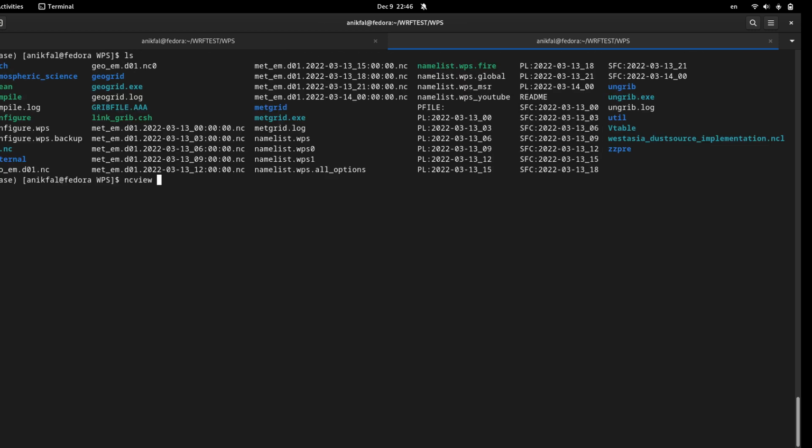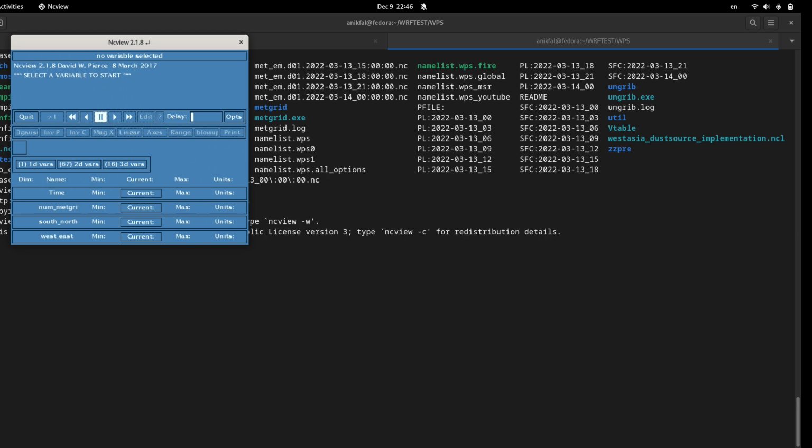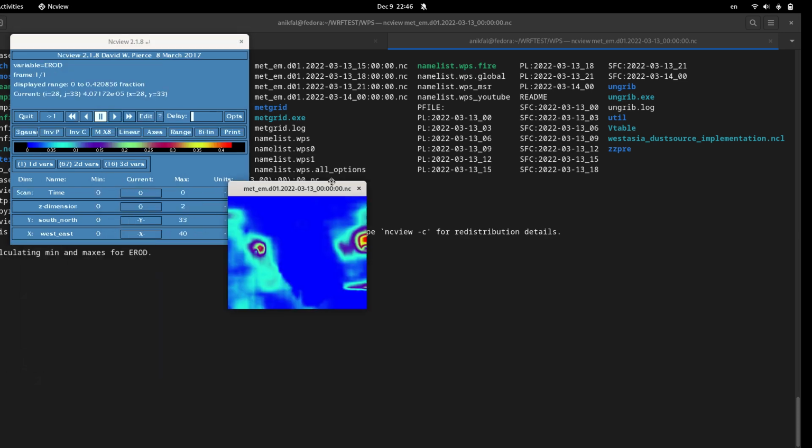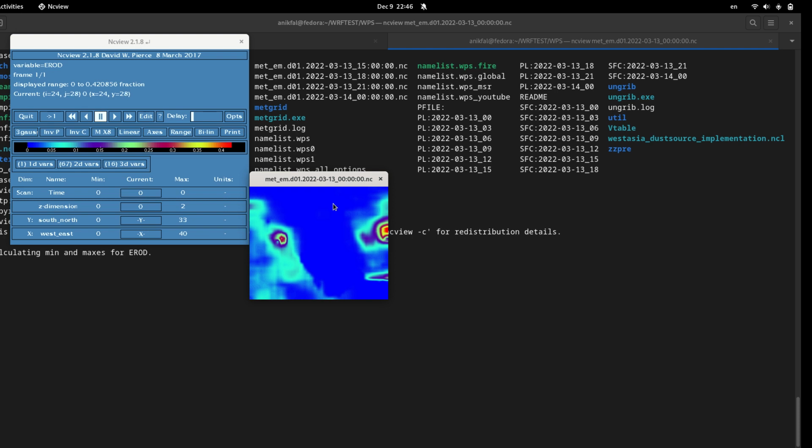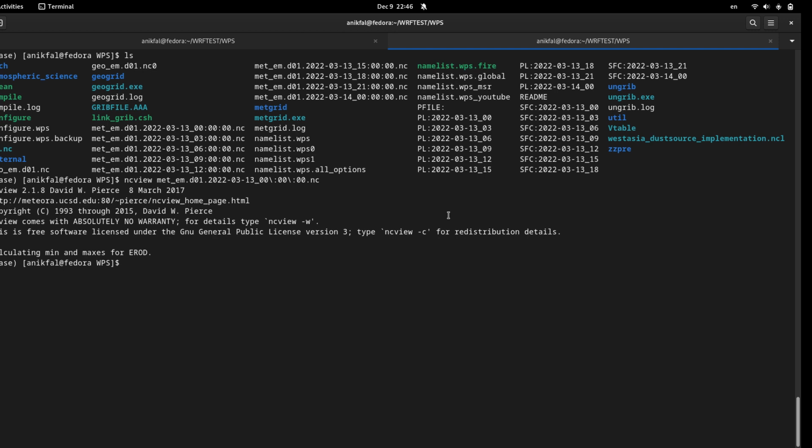Now if I open one of my Met data, you can see that inside the Met data, the erodability variable has been updated. So this static data has been updated for all Met data. Now you are ready to run your WRF simulation.